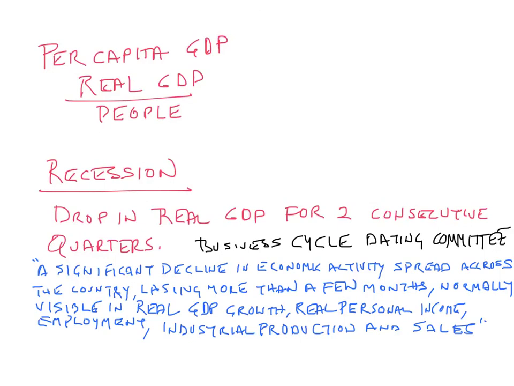I prefer the old definition of a recession that is more objective, of just 2 consecutive quarters, a quarter being 3 months, of GDP that's dropped. But you can choose which one you want to use yourself.